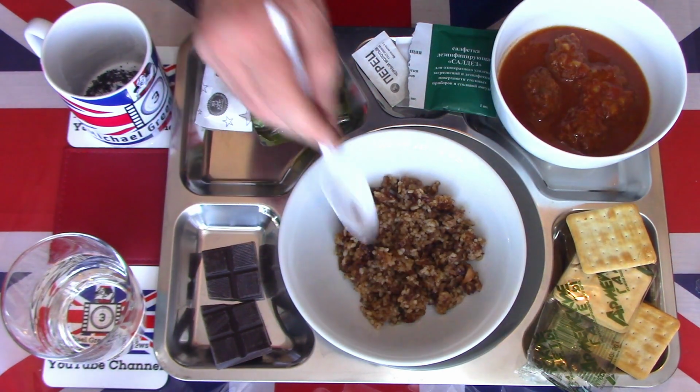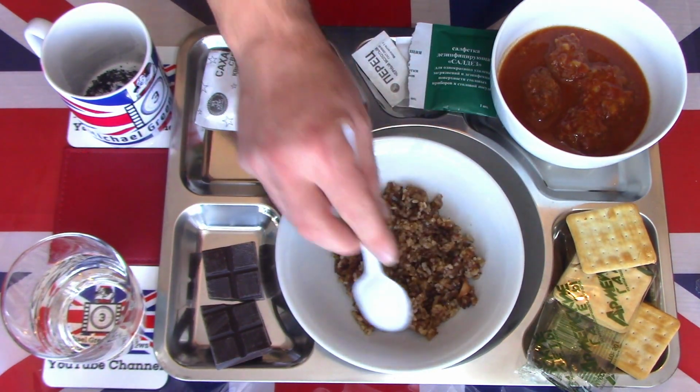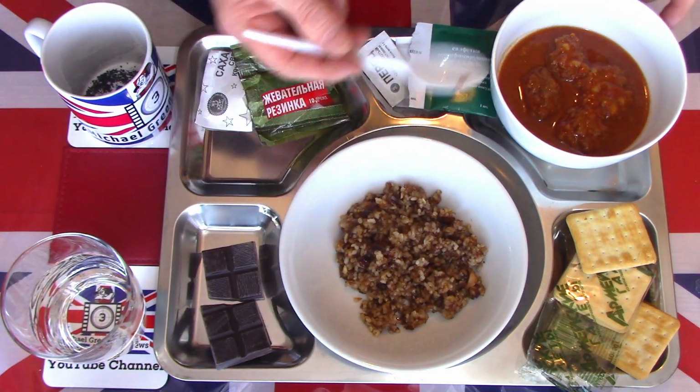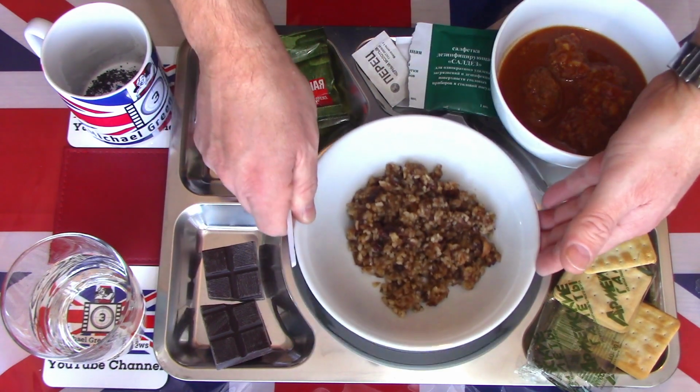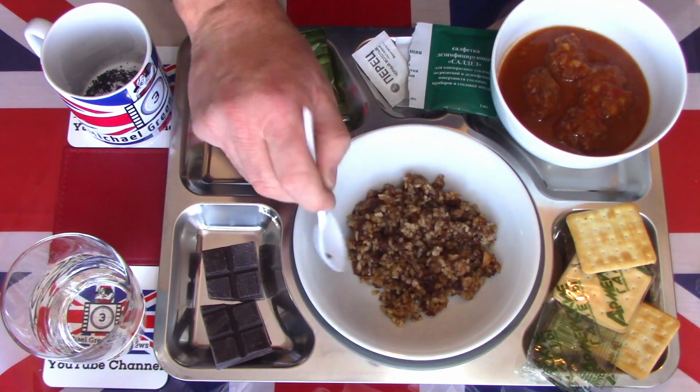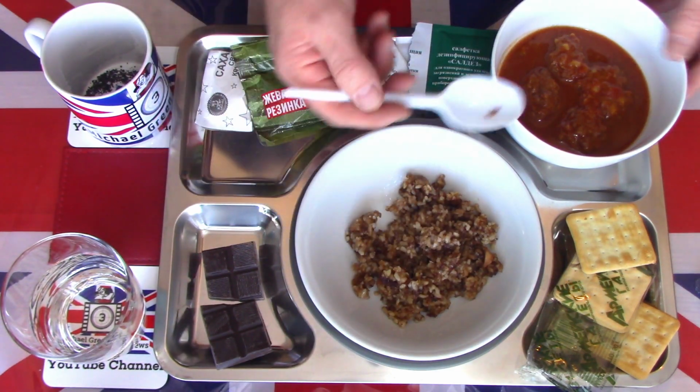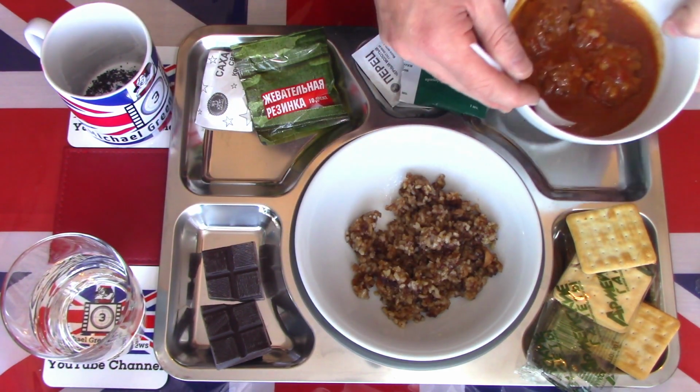For the first time, actually enjoying that particular dish. So Tracy, my friend, you were spot on. In future, anytime I get the rice and beef or the buckwheat, I'm going to fry it. So let's move on to the next dish.